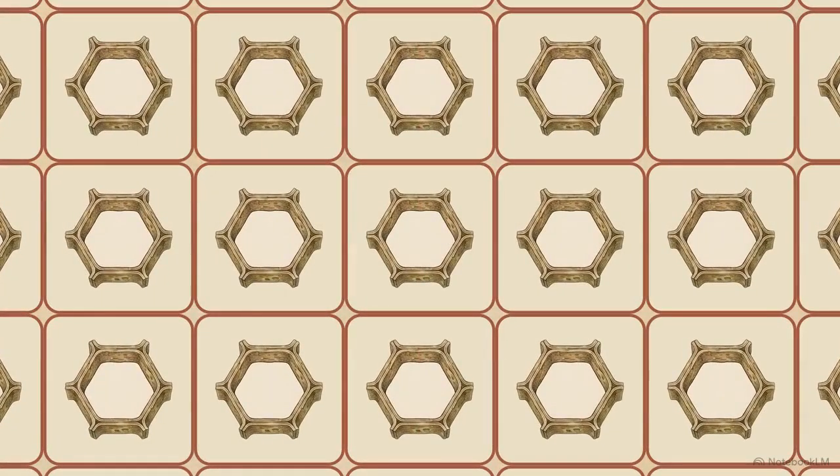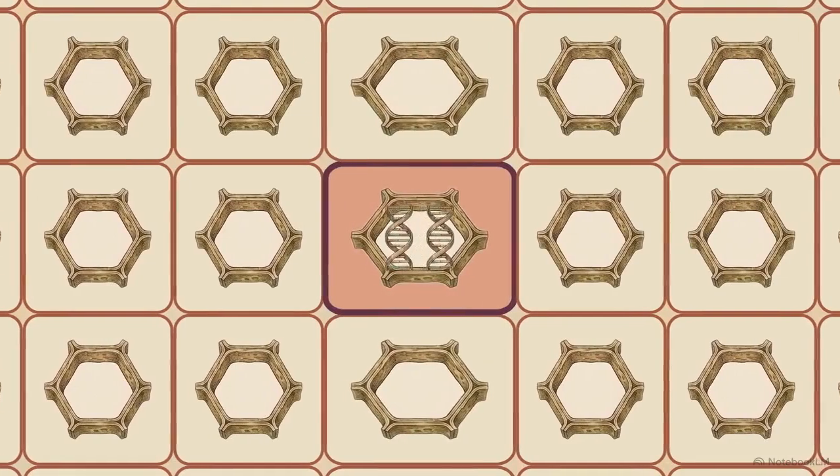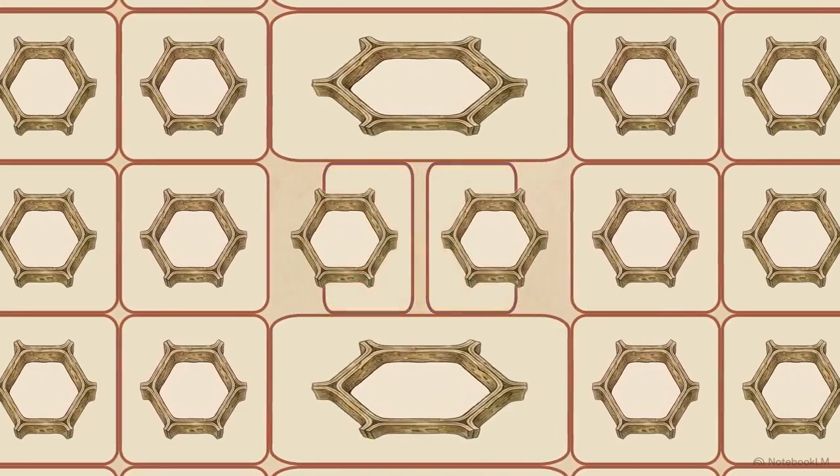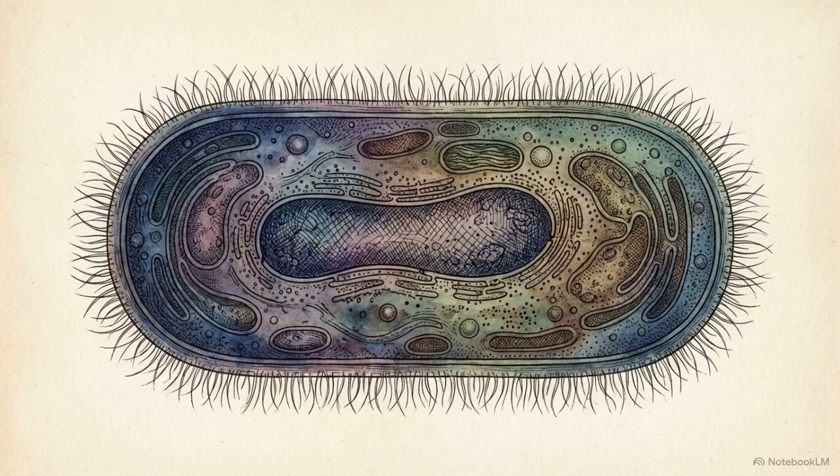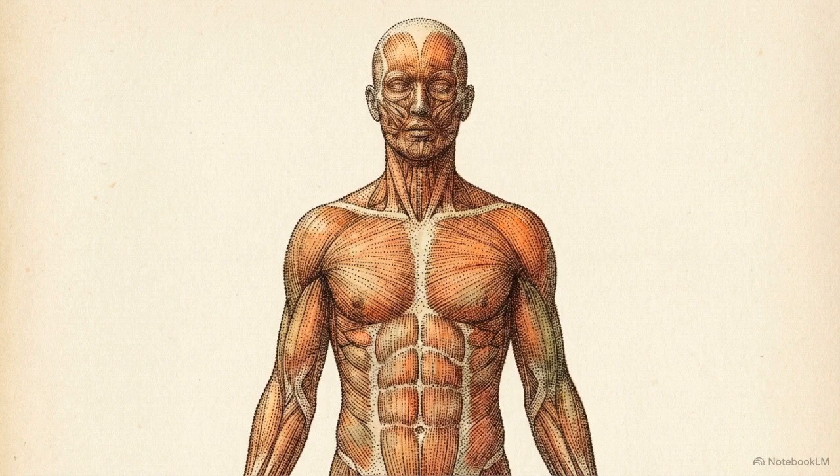This is the biological rule stating that every living organism is made of cells, and every new cell comes from a pre-existing one. Some organisms, like bacteria, spend their entire existence as just a single cell. Others, like us, require trillions of them.